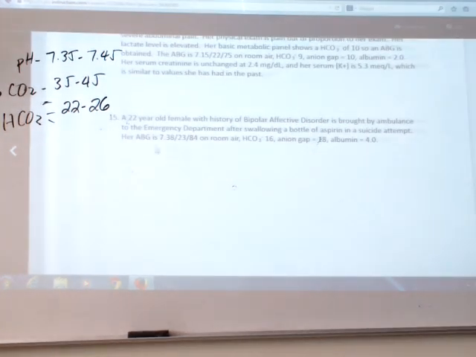Okay, how about this one? One's low, one's high. That's normal. That's low, low, and that's high. Bipolar. After swallowing a bottle of acid, this is very common. It's metabolic alkalosis, compensated. Yes.